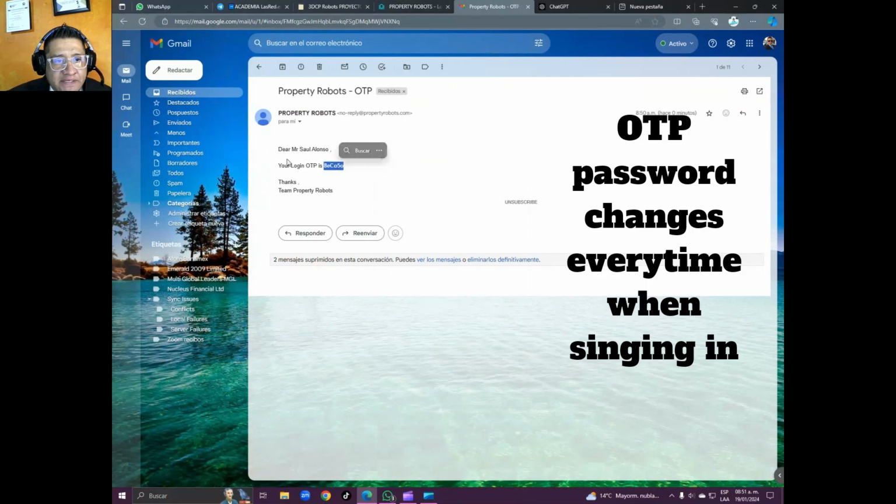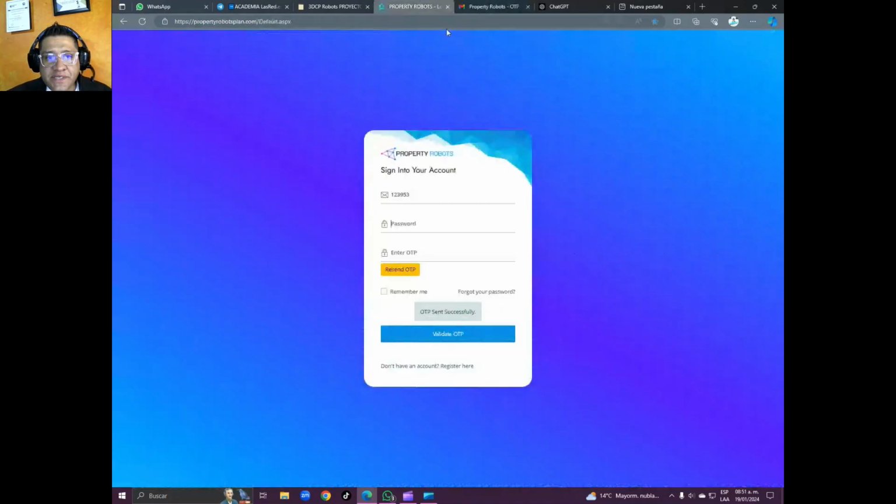You see, this is the login OTP, which is a special password. And then you put your password right here. I'm gonna put mine. Okay, and then once you have the password again and your OTP, then you click on validate OTP.